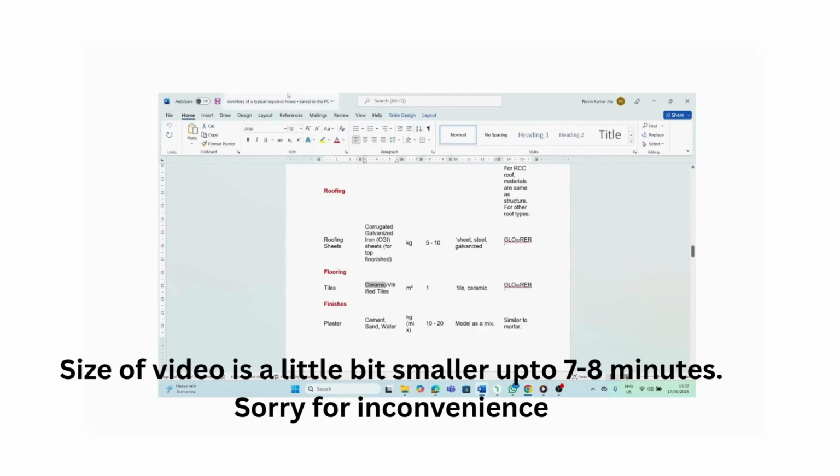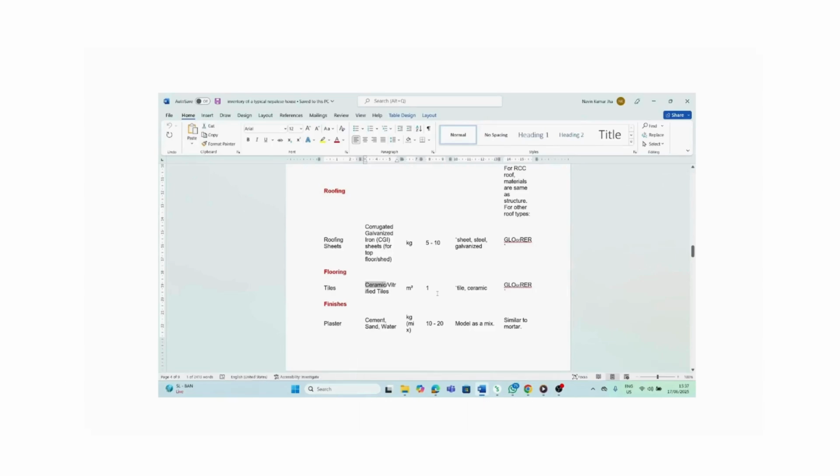So let's assume we may need 5 tiles to cover 1 meter square, and let's assume each tile has a 5 kg weight. That means 5 into 5 is 25. So let's try to update it accordingly.